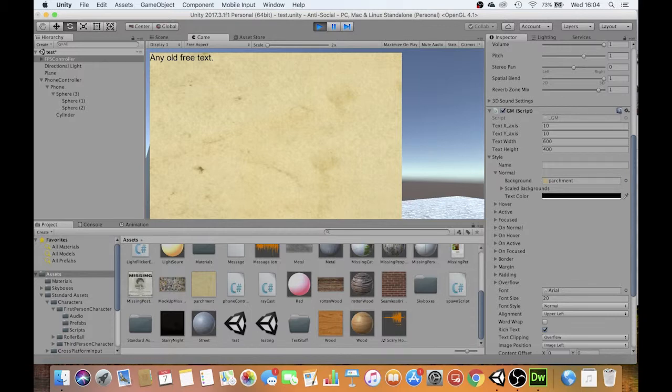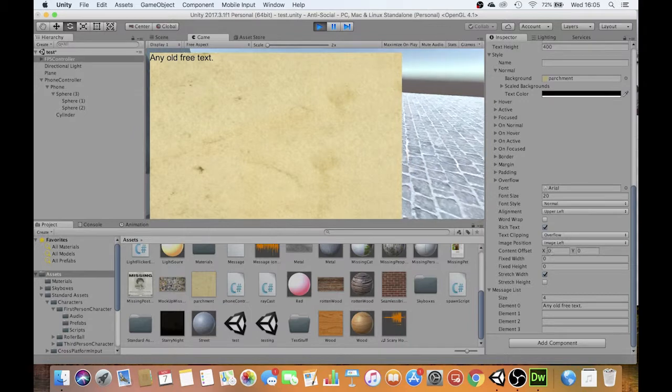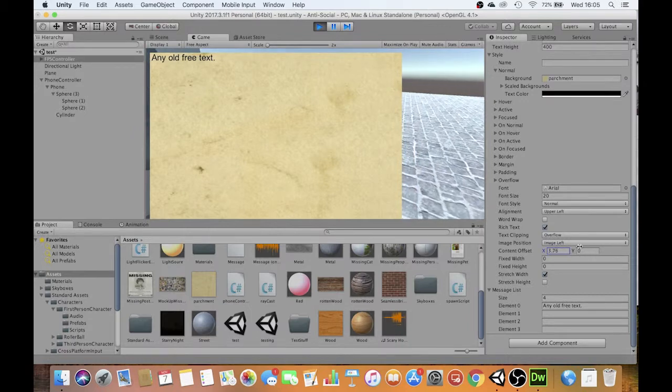Now, there are lots of other things that I could do here if I wanted to. So I'm going to do this in test mode so you can see in real time what my changes mean. But none of these changes will save when I come out of test mode. So you'll need to make sure that when you make any changes, this box is not blue. If, for example, I change the content offset and I start dragging that, you'll see how it moves it from the side of the screen. So I might want to set that 5 units in there and 5 units down there, so it doesn't start right at the top corner.